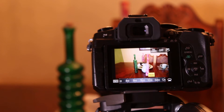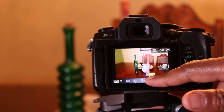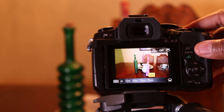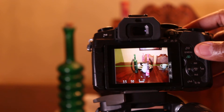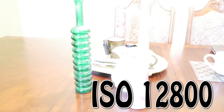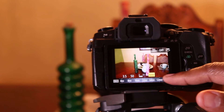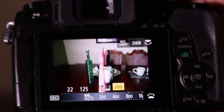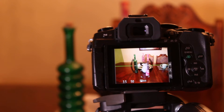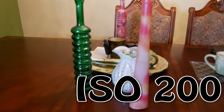Let's go ahead and show you how the ISO helps you capture a great image and get a great exposure. We are going to set our ISO to about 12,800 and take a picture to see how that picture is going to look. We take the picture and here is our picture on the back of the camera. You can see this is a picture that has a lot of light and it is kind of overexposed. So let's try setting our ISO to a lower number, about 200, to see if we get enough light. We set it to 200 and take a picture — there is the picture, well exposed. This is a good picture.